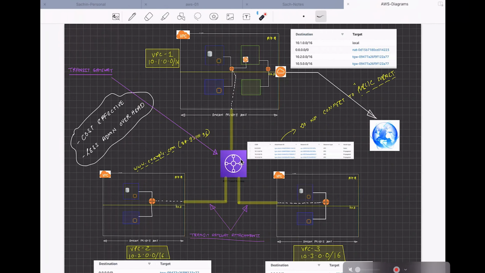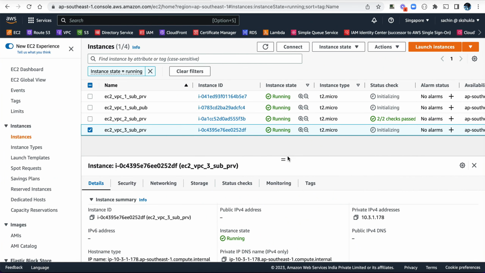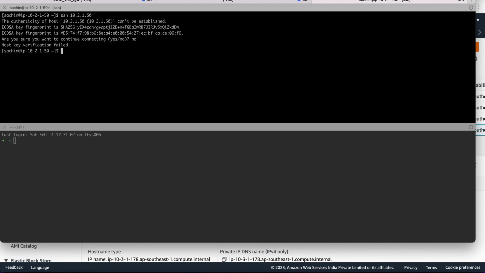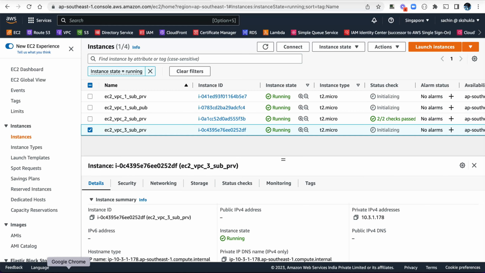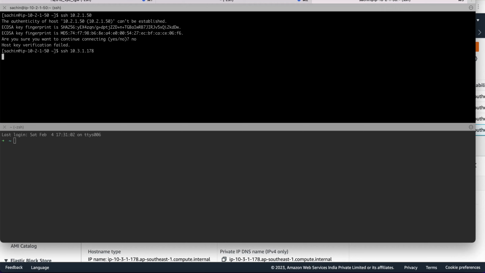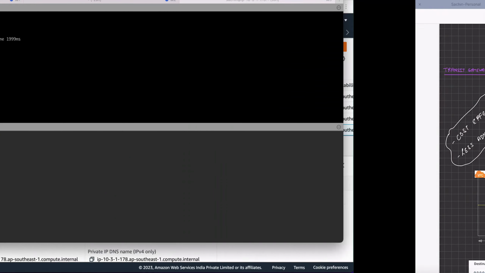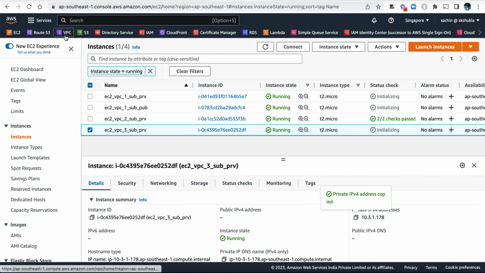So now you see, because I have connected with Transit Gateway, from any VPC to any VPC I can SSH, because the connectivity between the VPCs is already established using Transit Gateway and Transit Gateway attachments. All right, so SSH, and then let's grab the IP address of the EC2 instance in the VPC3 private subnet. All right, now I'm inside VPC3, and here also if I say ping google.com, this doesn't work. Which means there's still no public connectivity established, and the reason is, let's go to VPC.